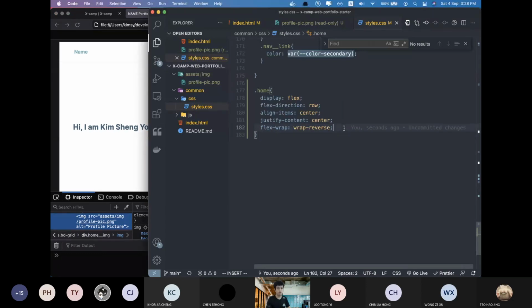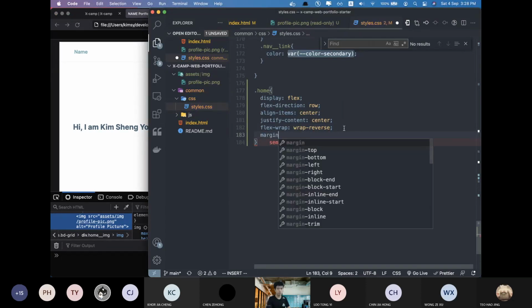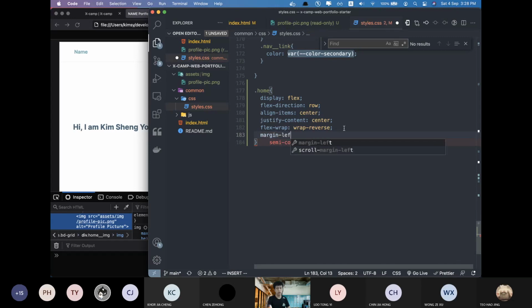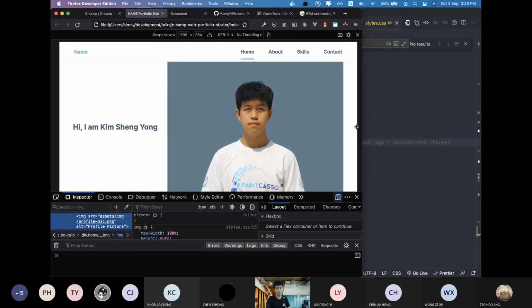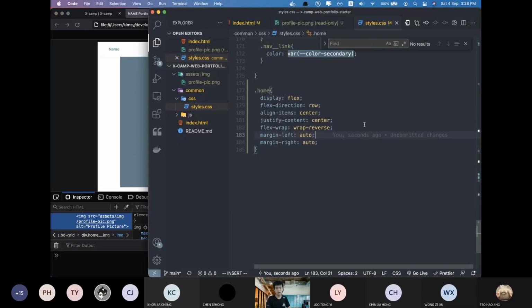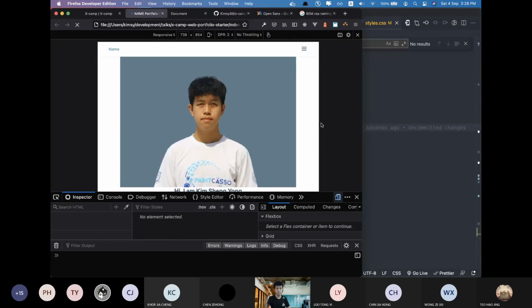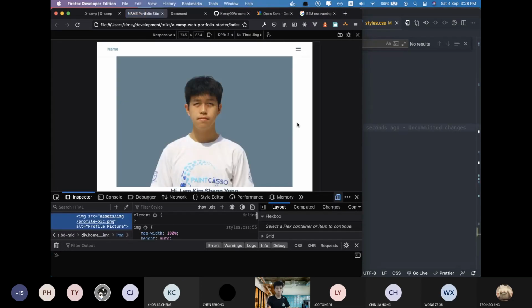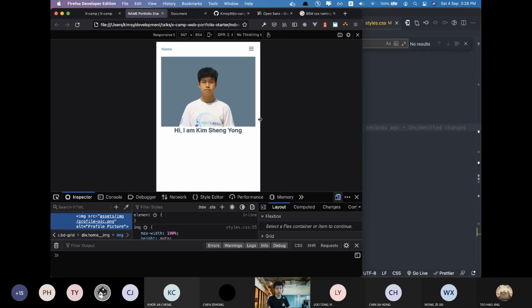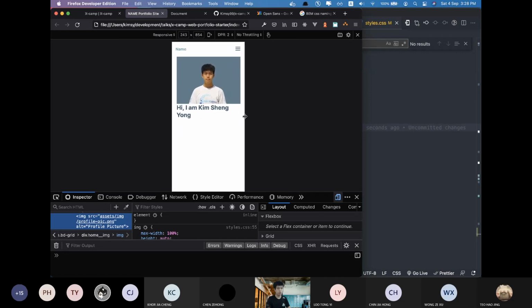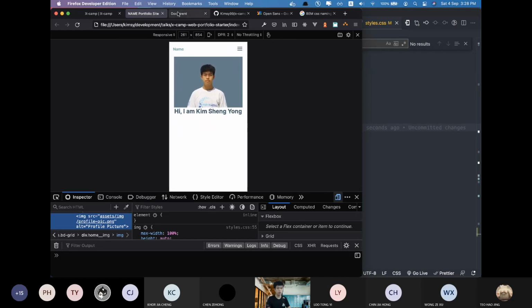And because of a few styling stuff, I want to set the margin left to be auto, and also margin right as well, so that we can ensure that it's always on center when we are moving. Actually this doesn't matter a lot, but I think if we remove this code, it should be working as well. Yeah, it's working, so we don't need to add that code. So you can see it kind of works, right? But we will definitely go into some deeper stuff with this.